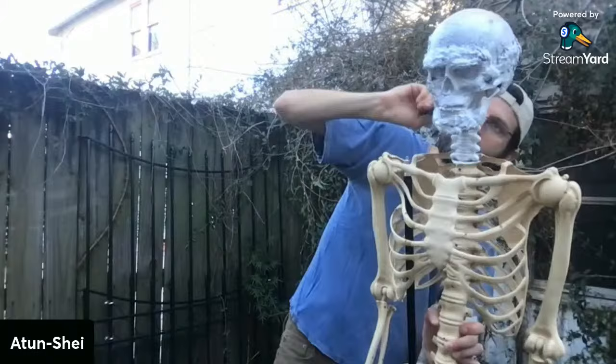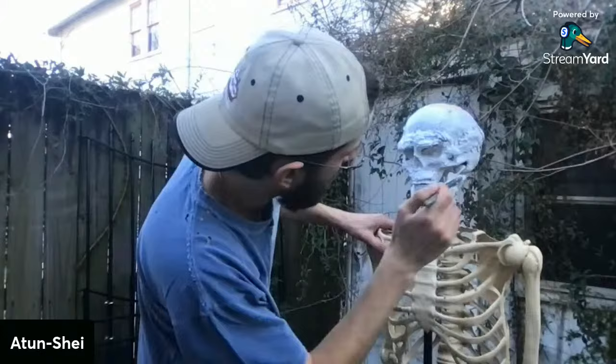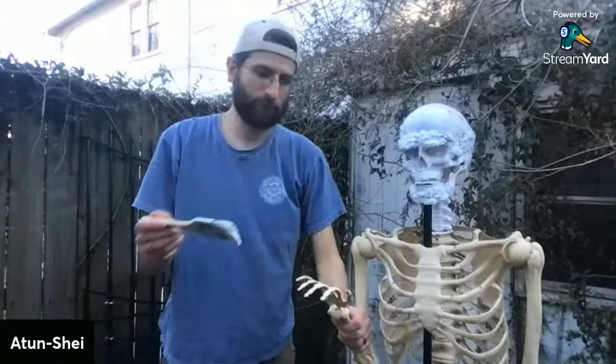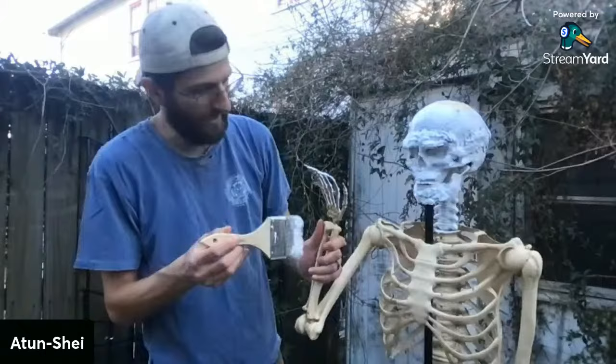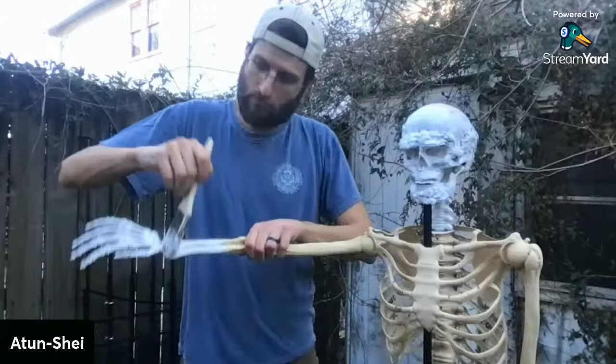He's looking great. What a beaut. What a beauty. All right. Now we got the hands. And when we add the detail, we're going to do it sort of uniformly for the whole skeleton here. But yeah, most of this is just going to get covered up with the costume. There we go.